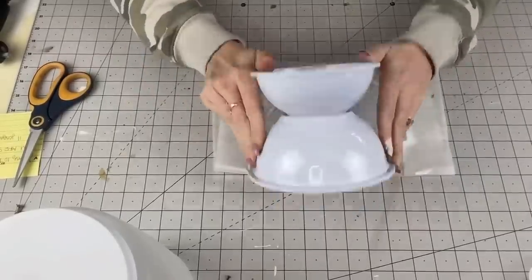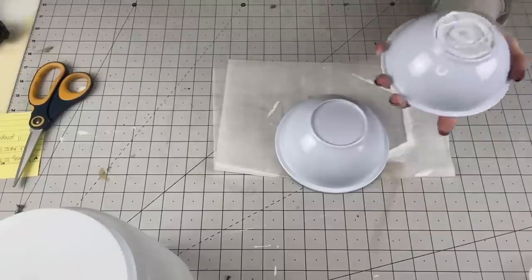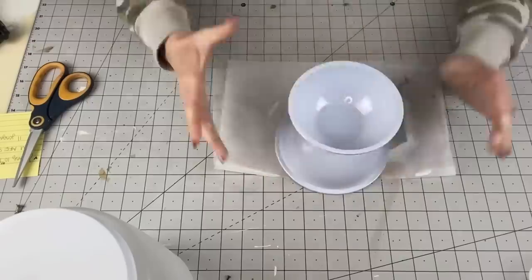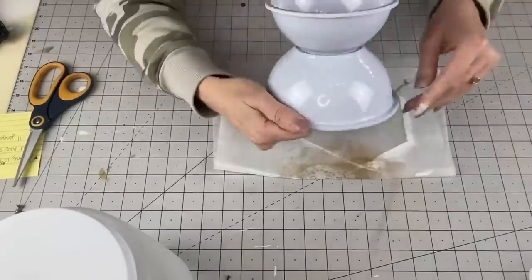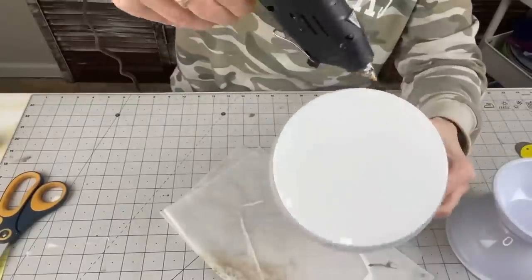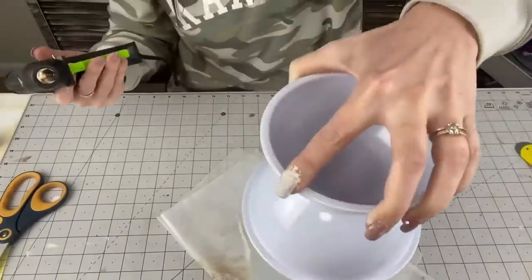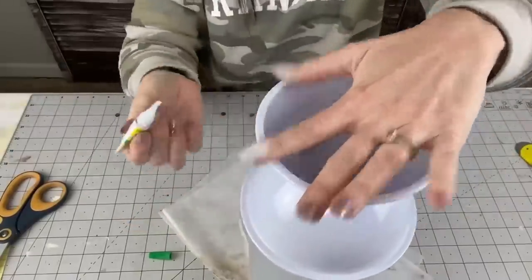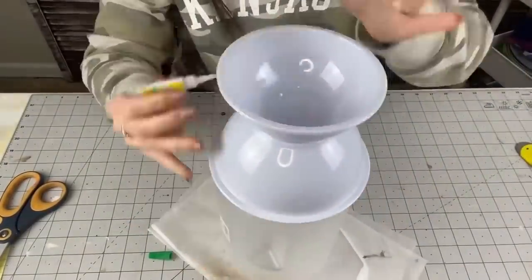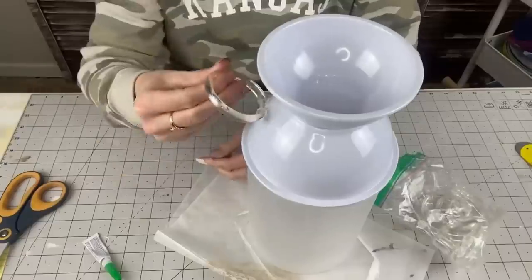All right, so we're going to put our bowls together. So I'm just using hot glue. I wish at this moment I would have used my super glue as well, because I do end up adding super glue later. So then taking our little plastic jug, I'm going to go ahead and put some hot glue around that as well. Leave the lid on there, totally fine. Now see, I put the super glue on the rims of these because it just wasn't attaching or staying the way I thought it would. I'm going to go ahead and let that dry.